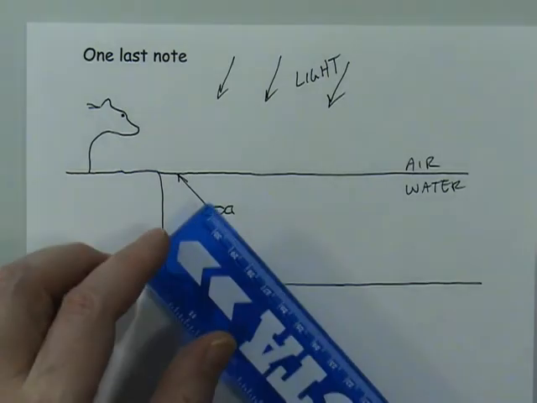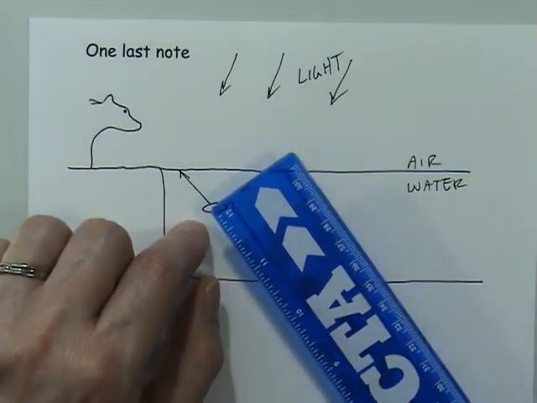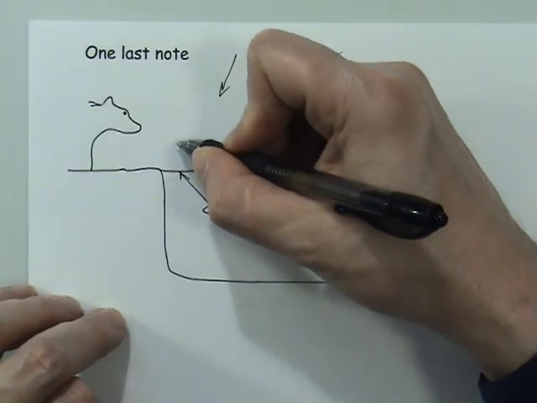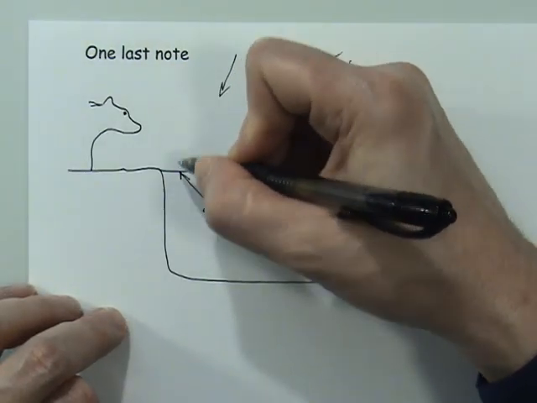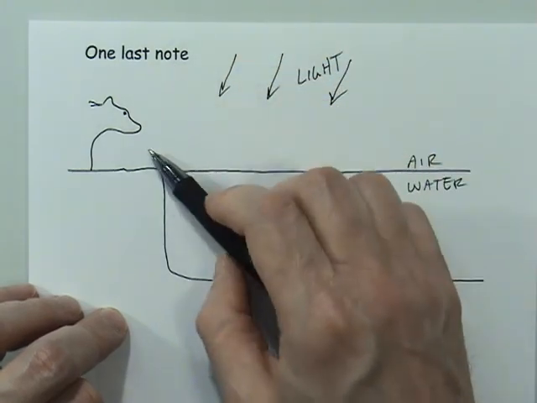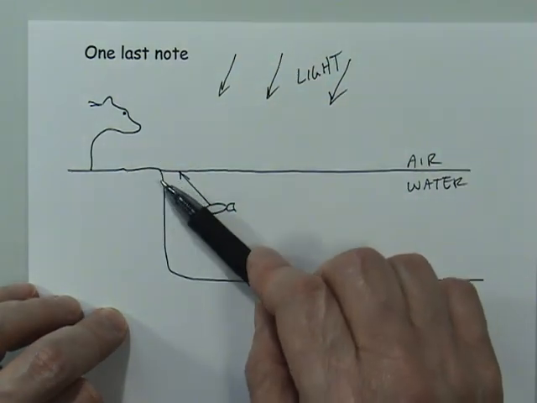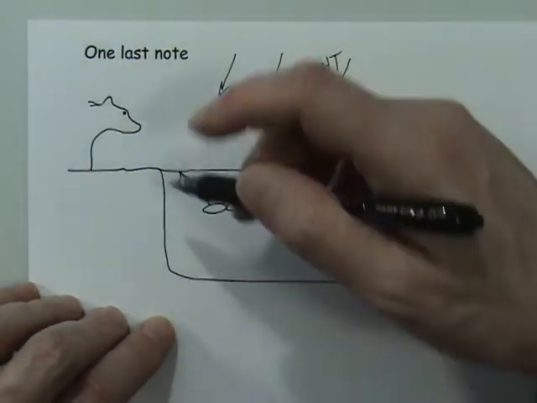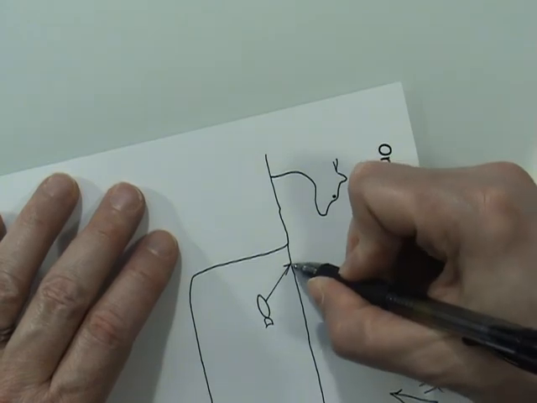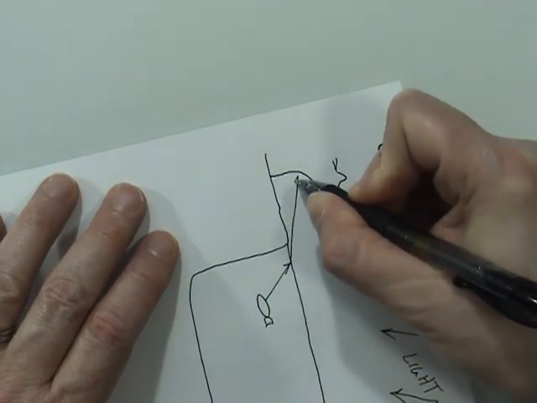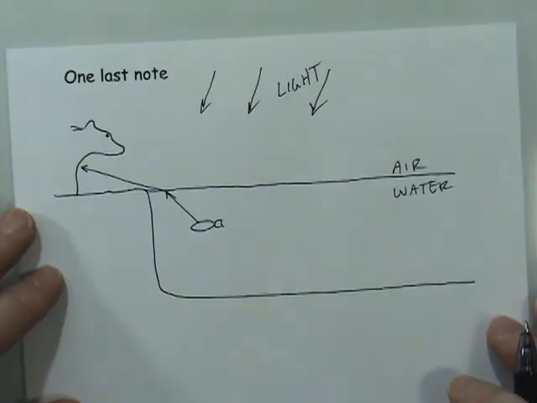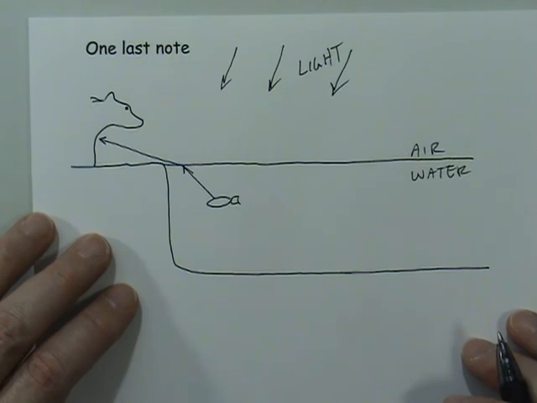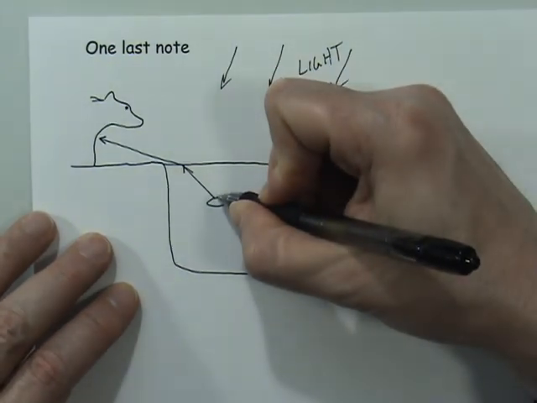But remember, when the ray goes from the slow medium, which is the water, to the fast medium, it turns away from the normal. The normal is an imaginary line here. I'm not going to draw it because I don't want to clutter the picture too much. The rays of light, when they go from a slow medium like water into a fast medium like air, turn away from the normal. So the ray of light that the bear is looking at right here is going to travel something like this, and it's going to hit the bear right in the chest, and the bear will not see that ray of light. So then what ray of light does the bear see? Well, the ray of light that the bear sees is the ray of light that goes like this.